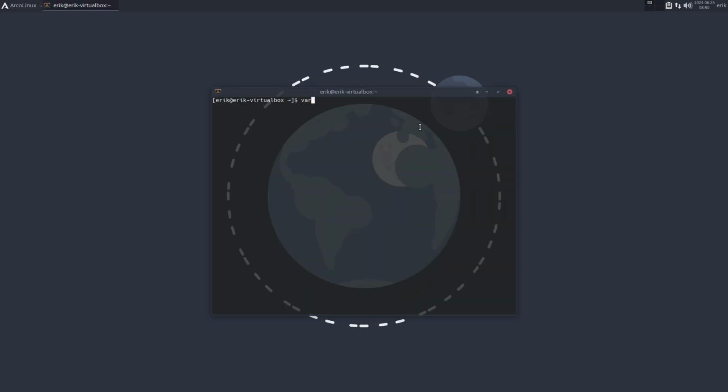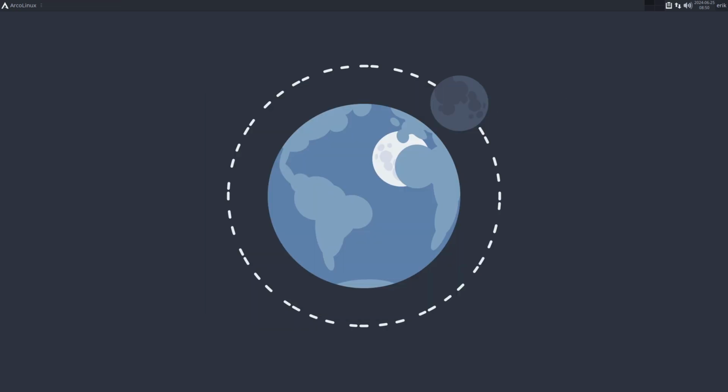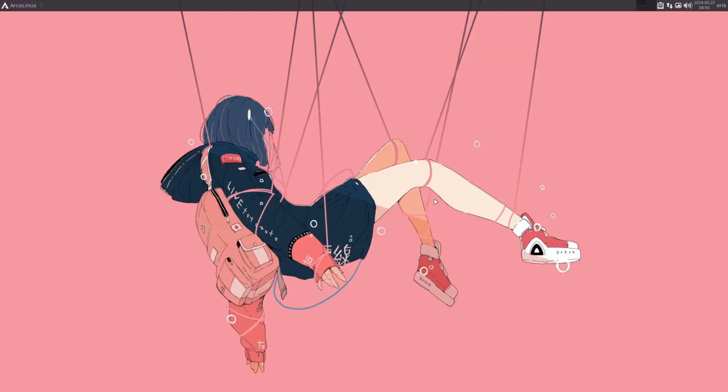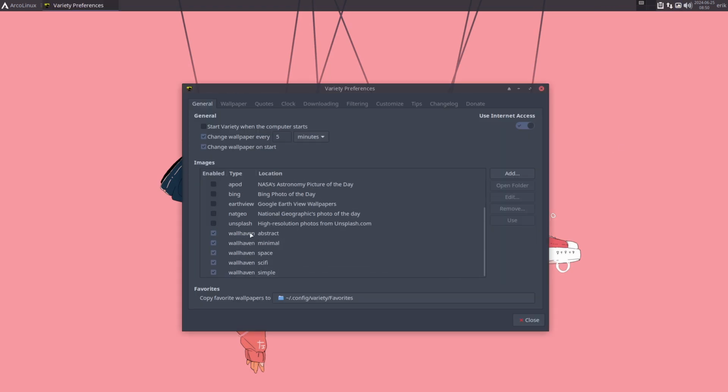One of the things I've created is Variety. That's just for me. But if you're in love with Variety, as I am, then now Variety is set up to get stuff from Wallhaven, right? These wallpapers, you often ask me, Eric, that's a nice wallpaper, give it to me. No, I won't, right? Use Variety. With a setting, you have all the Wallhaven abstract tags, minimal tags, space tags, cipher tags, simple tags.